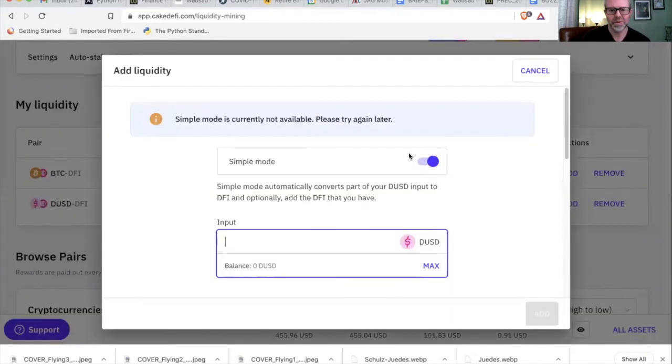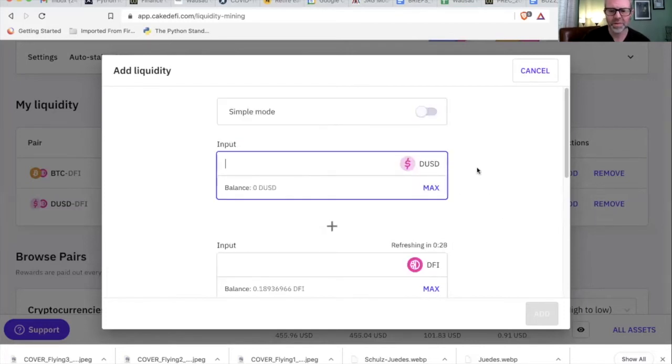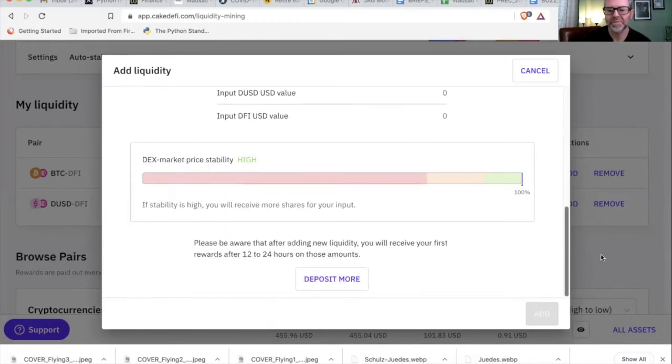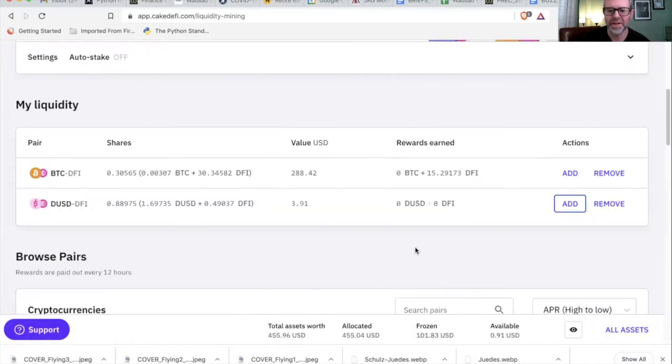Otherwise, it works pretty much just like, you can't use simple mode, so I'm going to explain that. What I did is I did the max amount of DUSD. Again, sorry I can't walk through this live. I just did it and realized I had the sound muted. Really frustrating. But you would just hit max and it would put the DUSD amount and then match an appropriate amount of DeFi. And then you would hit add, and it'll just make you confirm that you understand that there's risks involved with mining. And then what happens instantaneously, this shows up and it's all set.